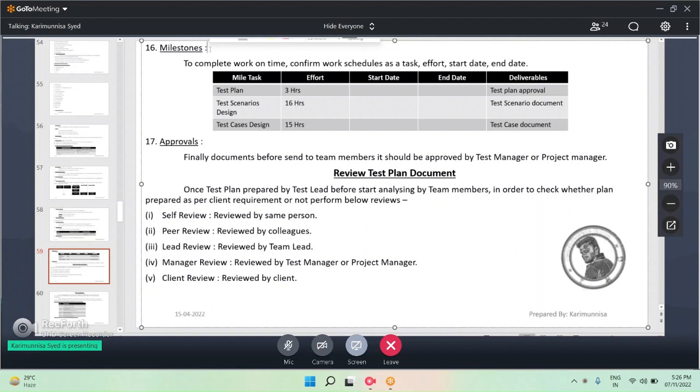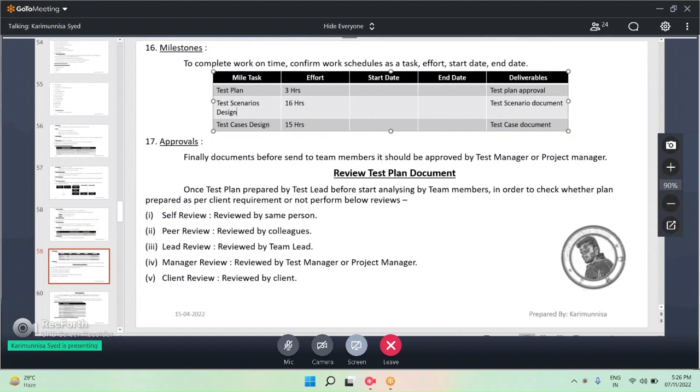We have to analyze the scenario he has assigned to us first of all. He will assign us work and he will ask the time from us only. He will ask how much time, when you will submit. Okay, first analyze the work he assigned to us. Then tell him, sir, I can submit within 3 days, within a week. Otherwise, what happens? In the middle he will be interfering. Okay, if you say 2 days, in the second day he will interfere. Is it completed? Can I review? If it is not done, then what happens? He will think that you are not able to do it. So that's why he will ask us only how much time you will take.